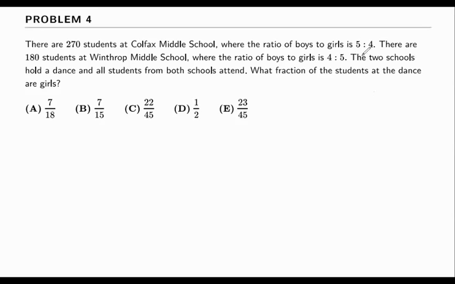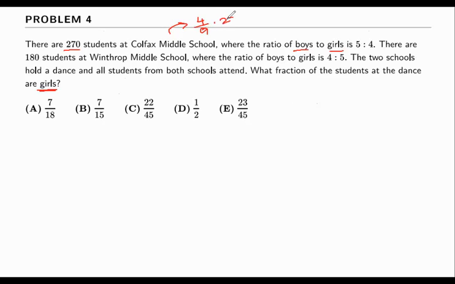Okay, so we are given some ratios, like boys to girls is 5 to 4 in the first school. At the end of the day, we are looking for the fractional part of the girls, right? So I would like to know how many girls are in each school, so I can use that to find my ratio. The ratio of boys to girls is 5 to 4, meaning that for every 5 boys, there are 4 girls in that setting. Which means 4 out of 9 students are actually girls. So if that's the case for the first school, 4/9 of the total number of students has to be girls.